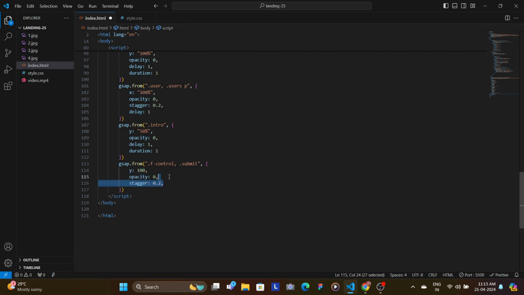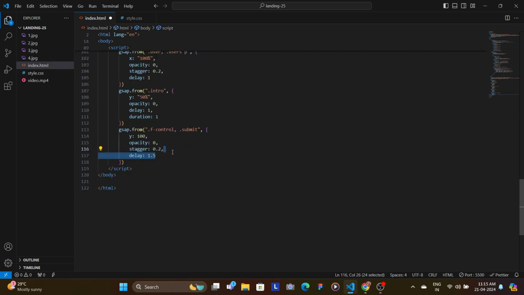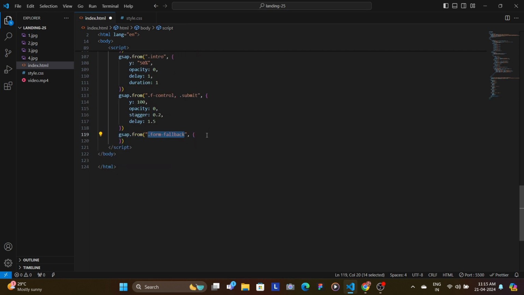Opacity would be 0, stagger of 0.2, so that the next element comes with a delay of 0.2 seconds. And then you have a delay of 1.5 seconds for the entire animation. And then the form fallback would have opacity 0, delay of 2.5 seconds, duration of 1. Let's save.